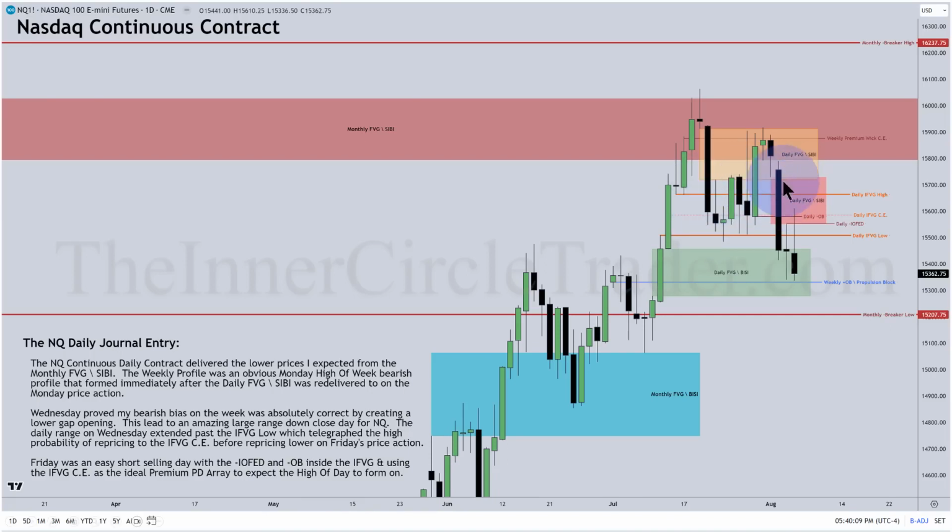So we wouldn't want to see this area up here in this SIBI be traded to. We don't want to see that, because above the daily inversion fair value gap high, we have this separation from this candle's low and the high, which is this candlestick low. That's the inversion fair value gap high. And right away, if this is one of the first times you ever watched one of my videos, this isn't where you start.